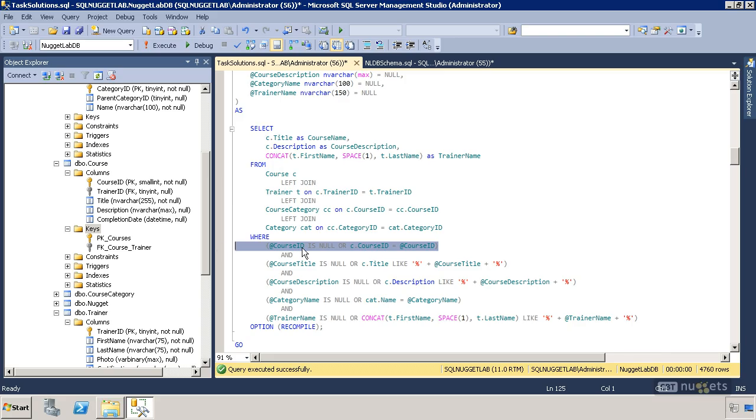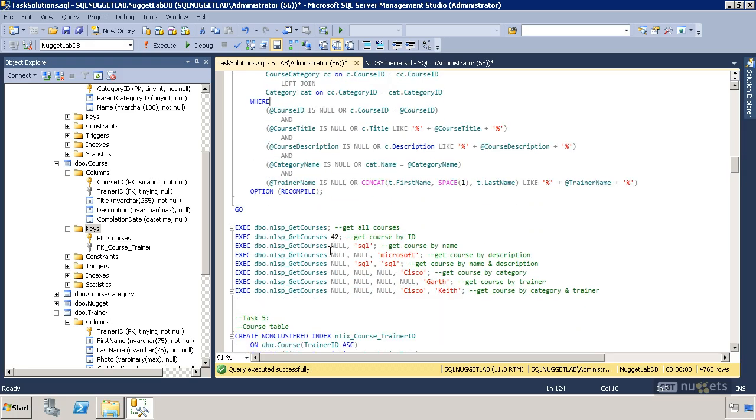So the only downside to this is that you need to be careful here with execution plans, because you want them to get recompiled upon every use. If not, it may use an execution plan that was for a completely different predicate, which would be bad. And this is why we add the option recompile on it here so we can get a brand new query plan every single time.